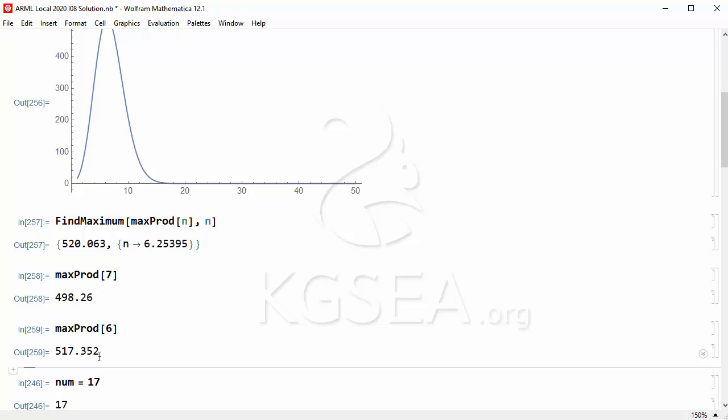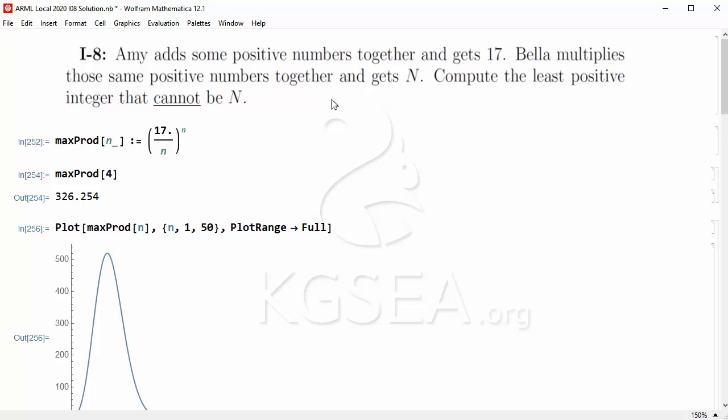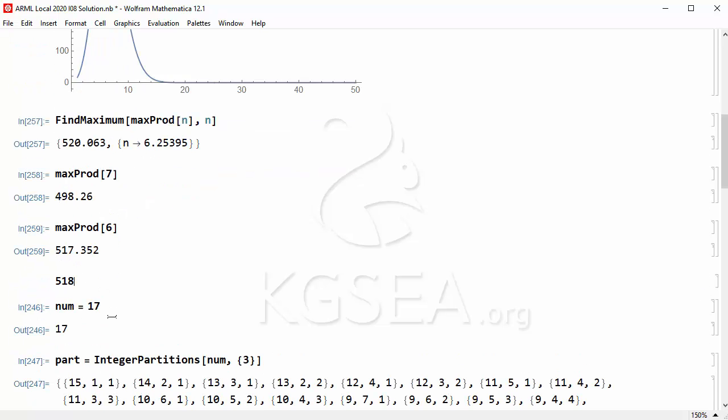But the thing is, they wanted to know this is n, the largest possible number we can get, with splitting the numbers into integer pieces. Not that each number is an integer, but we are splitting them. So each has to be split into countable pieces, right? So it will break into 6 pieces. It will produce the highest result, and it is 517. But they wanted a number, an integer, that is larger than this. The least positive integer that cannot be this. So what's that? It would be 518, and that's the answer.